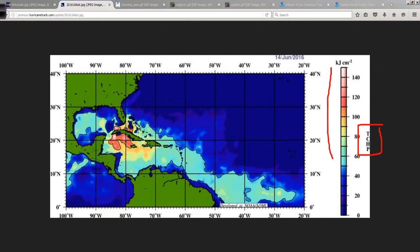And basically, if it's in the upper part of the scale, that's a lot of extra octane energy in the water, so to speak. It's not just at the surface, the skin of the ocean. When we see high ocean heat content values, that means that the warm water extends down from the surface quite a ways, and thus there is a lot more energy available for something to come along, and it can churn that water up. If a track like this, for example, were to ensue at some point, you would have some very high heat potential here, moderate in the rest of the area, so to speak.